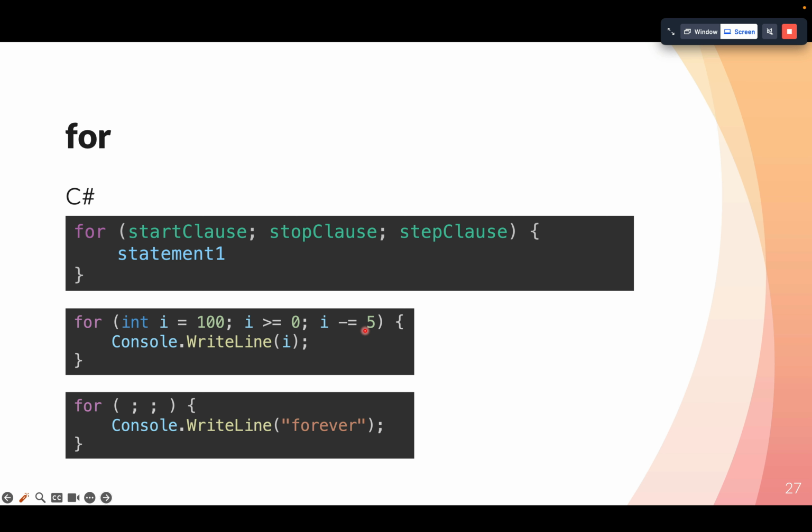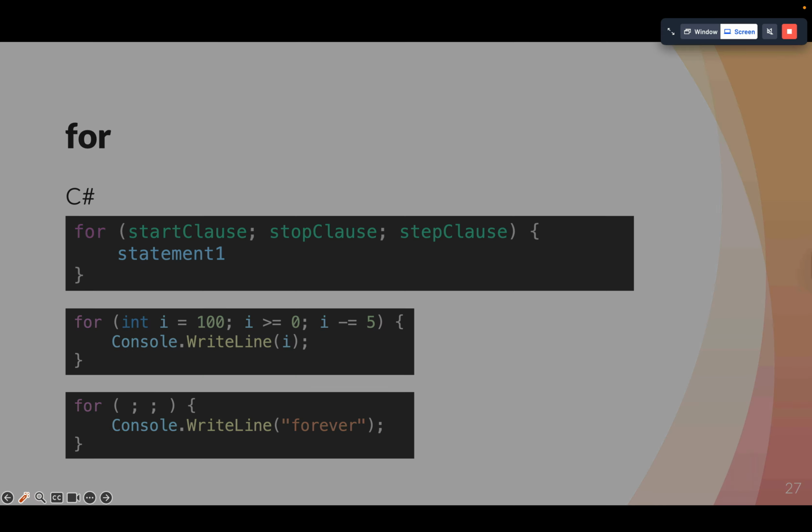Yes. This is a legal C# statement: you can just skip all three parts and say for semicolon, semicolon, and it'll just run forever because there's no way to get out of that. And you'll actually see this used occasionally, in something like a server, like a web server, that just runs the same code over and over again. Or like a game loop, if you're making a game that's always updating the stats of the game. Maybe the only way to get out is if you press C or Q or something, and then this could break out of this loop.